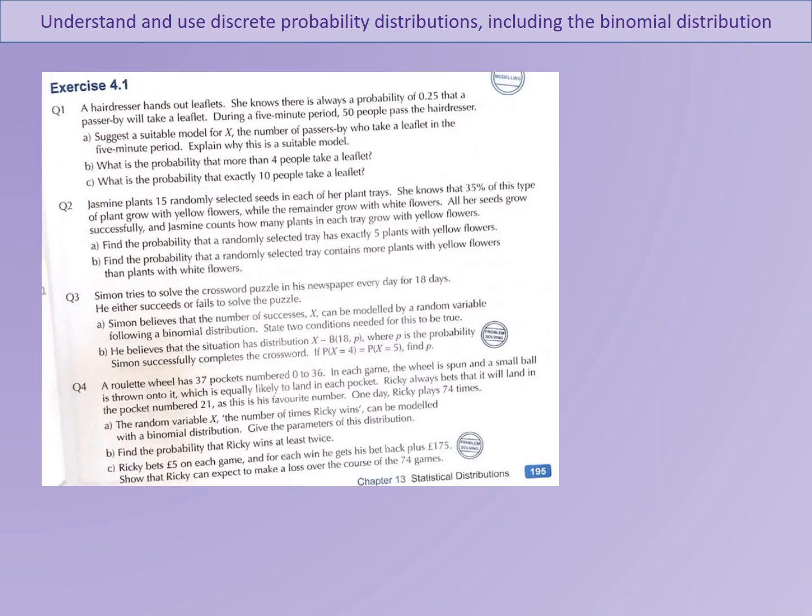And for exercise 4.1 on page 195, much more written question. So with these you're going to have to say how x is distributed, working out the number of trials and the probability of a success. And you are then having to read a question really carefully. So it says more than 4, greater than 4, exactly 10, x is equal to 10. So you do need to read the questions carefully, especially again with that strictness. Is it greater than or equal to, less than or equal to?